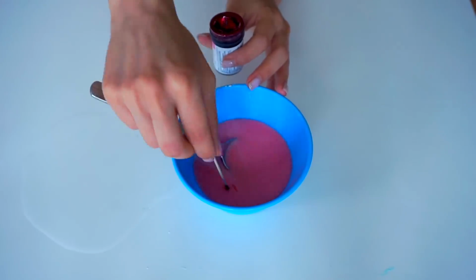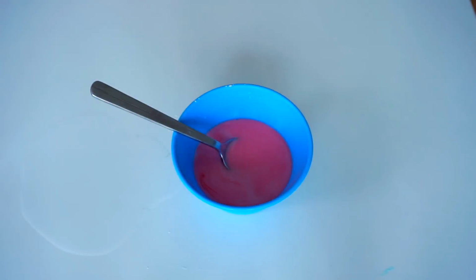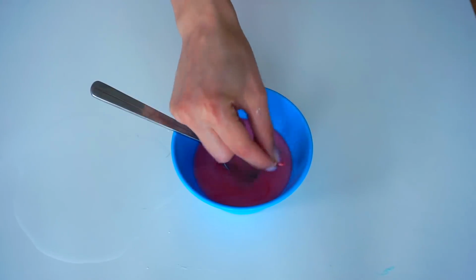So I'm adding some food color. I chose some red, and then I decided to add another color just to see what color comes out. So I'm adding a little bit of green.